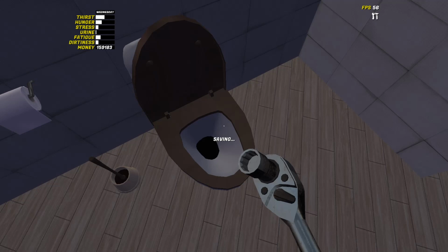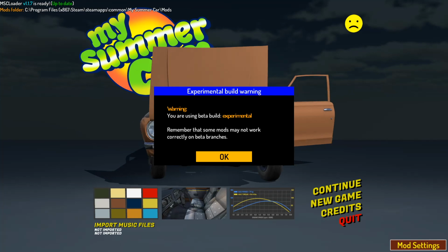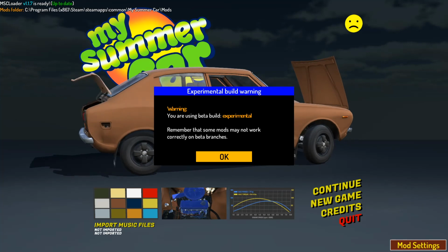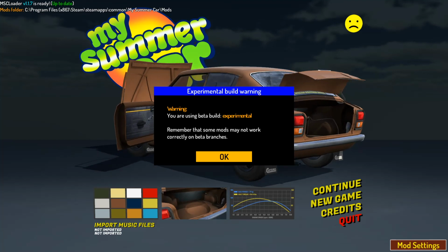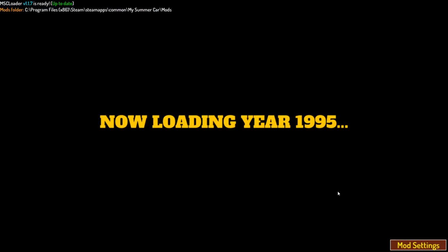Where's my phone? Oh, it's charging. So now I gotta change the windscreen. Windshield. No, the windshield is not broken. I don't know where you guys got that from. True. Nope, it's false. Alright, let's do this again.